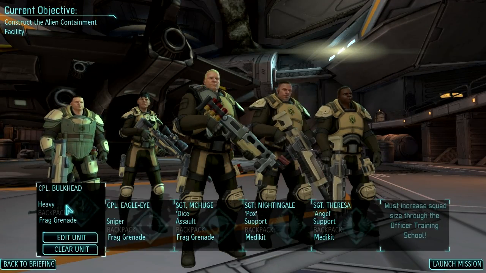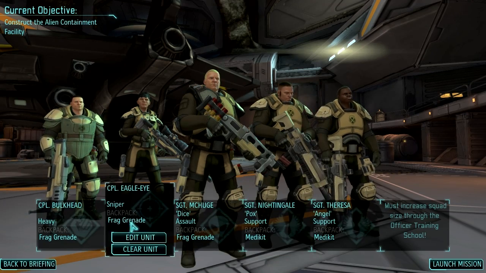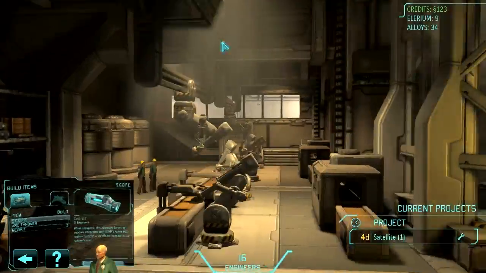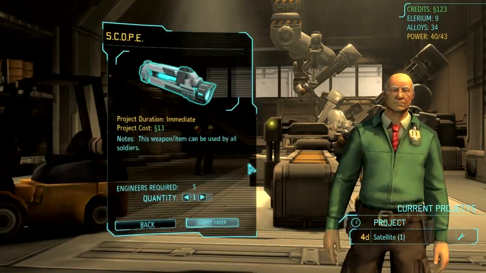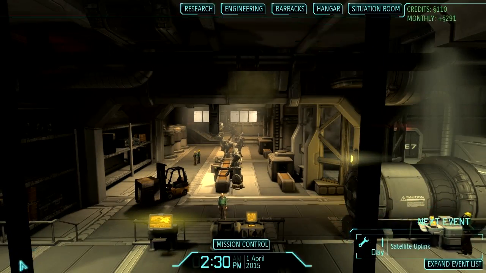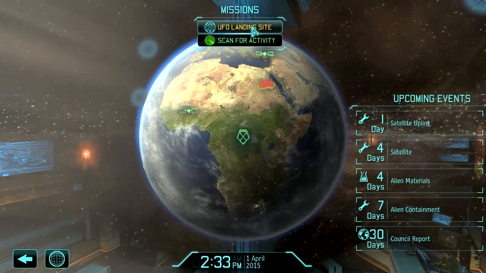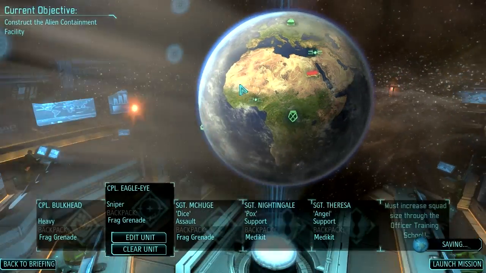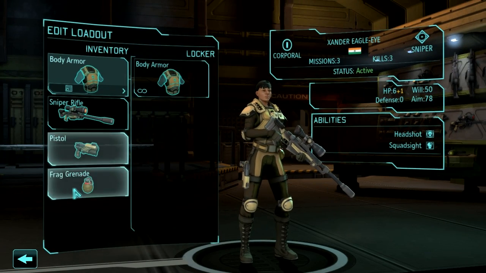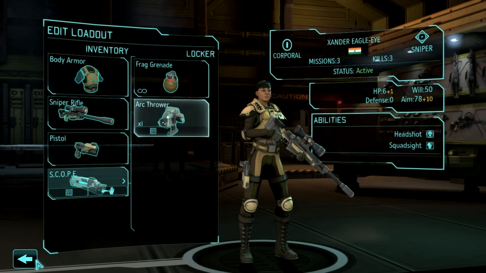I think everyone's pretty well set up here. What we might want to do actually is give Corporal Eagle Eye the scope. I realize I'm doing a lot more preparation for this mission, but that is, I think, a good sign. So we're going to manufacture 1 scope here. Our sniper doesn't need a frag grenade because she's going to be back at the very backest position, very rearist position, if I'm going to make it sound a little bit more regal. So she just really needs something to give her extra aim. So the scope, I believe, gives you +10 to aim. We can check that here. Aim bonus of 10, so that's useful.